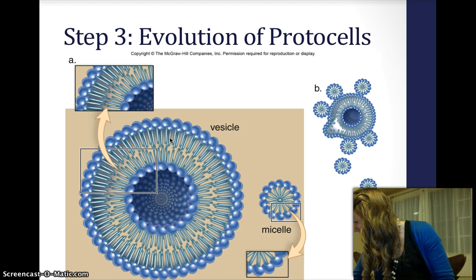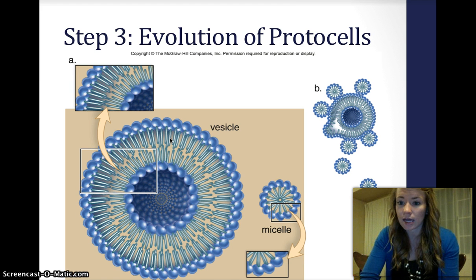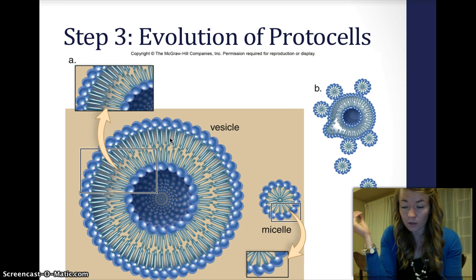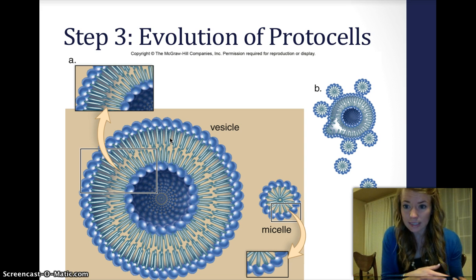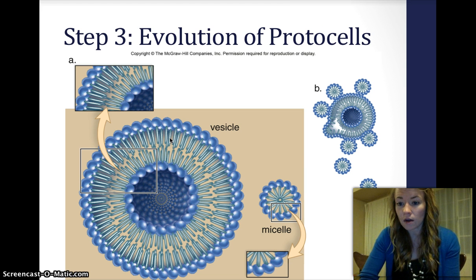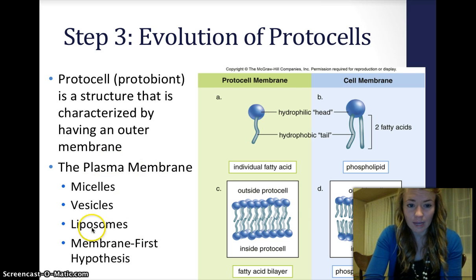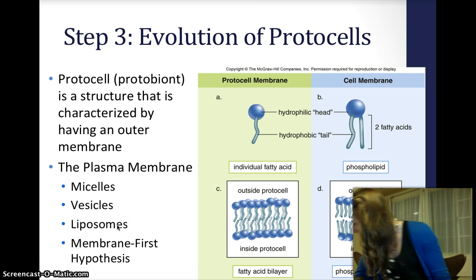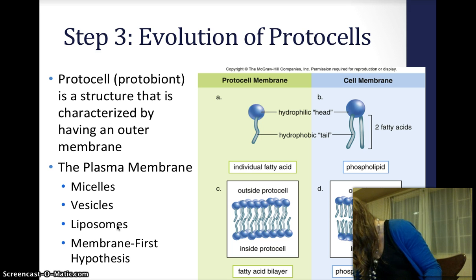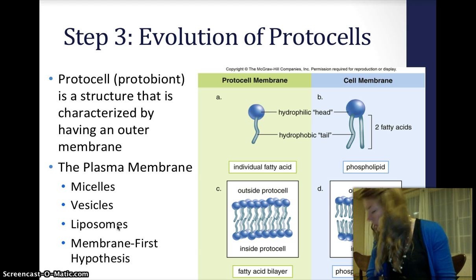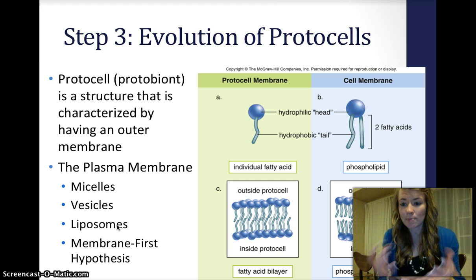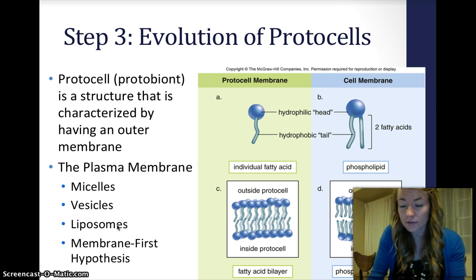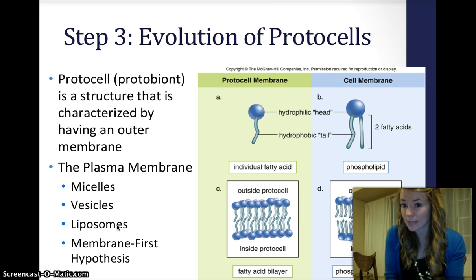Then, in some other experiments, a scientist discovered that if you took the lipids out of an egg yolk and put them into a suspension, they would automatically form a bubble, which makes sense, right? Because the tails are hiding from the water. And so he called these liposomes. They think that maybe these liposomes occurred naturally, as they do in a laboratory, and then they engulfed enzymes. So now we have a membrane with enzymes inside, which is, in theory, the precursor to a cell.